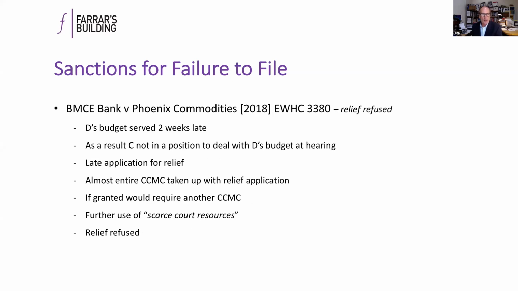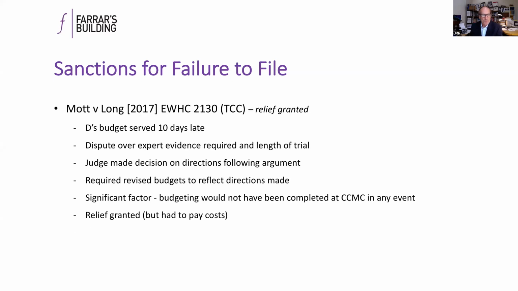The next case where relief was refused is BMCE Bank against Phoenix Commodities. 2 weeks late. Again, almost the entirety of the CCMC was taken up with relief, and the primary consideration of the court was the use of scarce court resources. Relief refused. Between those two authorities was Mott and Long.